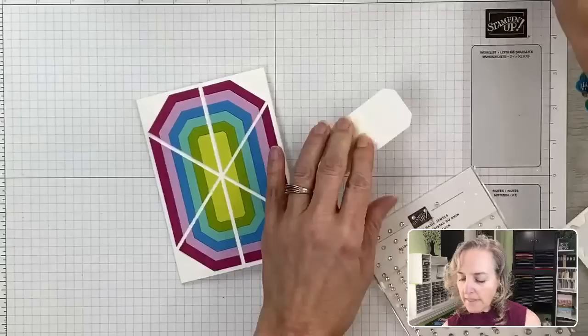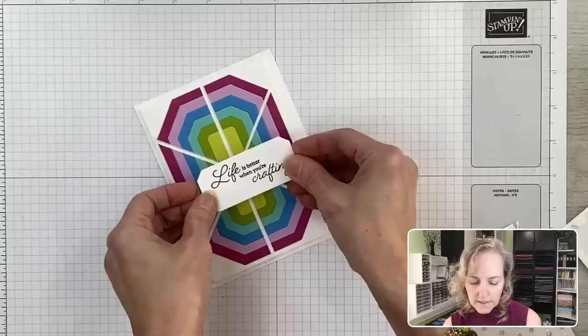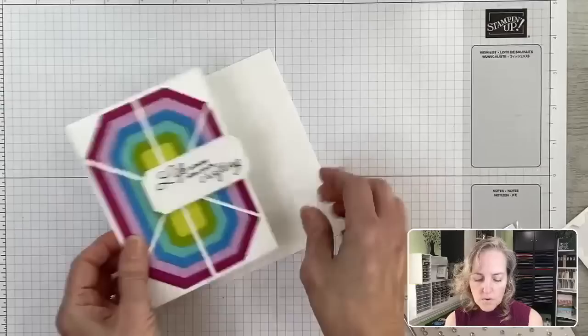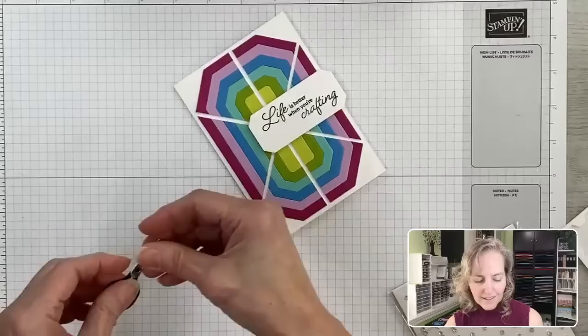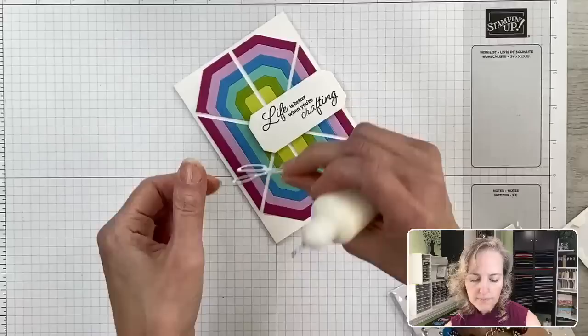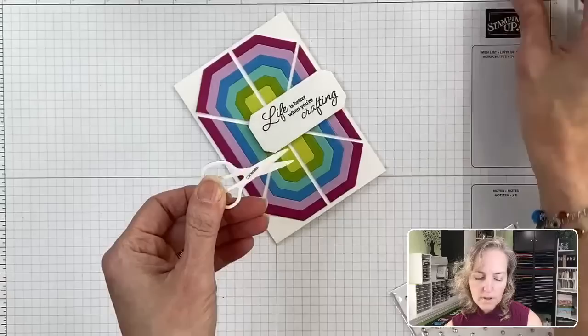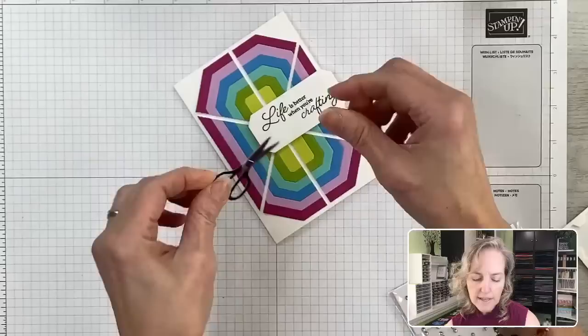So now what we do is we bring in that envelope again. We lay the card on top of the envelope as a guide, and we lay this down on here like that. So cool. It's going to fit in the envelope, but it has that little tab that sticks out for fun. Now we'll take our glue and add just a little bit behind here, not up into the handle, just right through that top layer, the section that's closest to the back and not on the handle part. We're going to connect it like that.